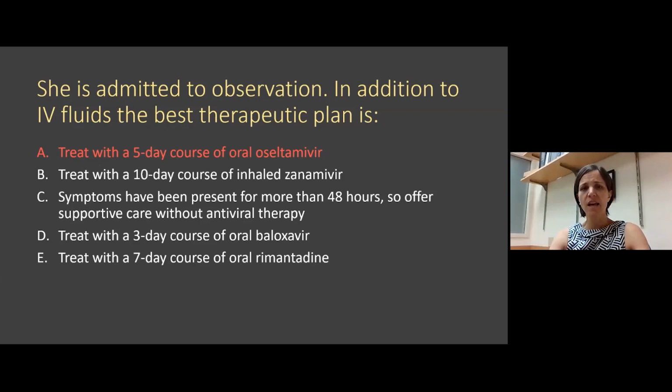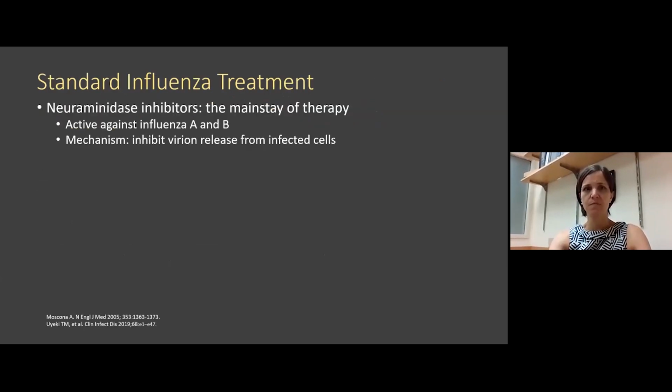That's a new drug, and the treatment course for baloxavir is a single dose. So a 1-day treatment. And then rimantadine and the adamantanes in general are no longer recommended for the treatment of flu, which we'll talk about. So what is standard flu treatment? Neuraminidase inhibitors are really the mainstay of therapy.